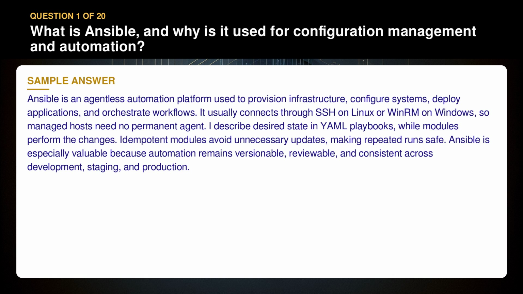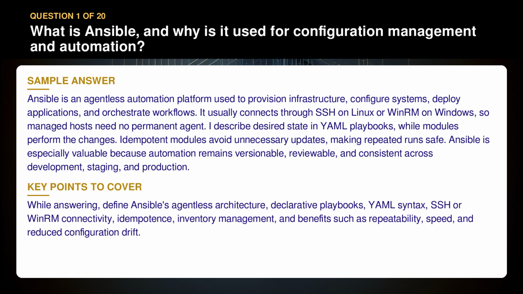I describe desired state in YAML playbooks, while modules perform the changes. Idempotent modules avoid unnecessary updates, making repeated runs safe. Ansible is especially valuable because automation remains versionable, reviewable, and consistent across development, staging, and production. While answering, define Ansible's agentless architecture, declarative playbooks, YAML syntax, SSH or WinRM connectivity, idempotence, inventory management, and benefits such as repeatability, speed, and reduced configuration drift.